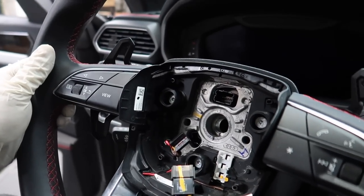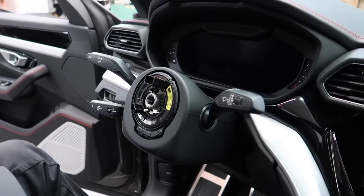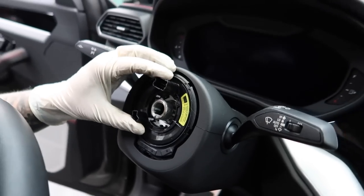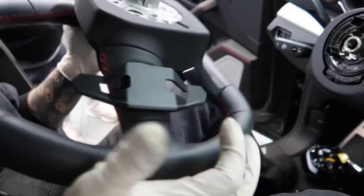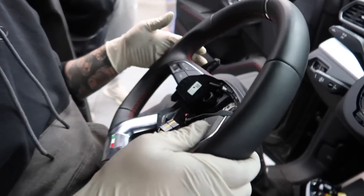They loosened the center bolt, and the wheel is off. Look at that. That's a weird sight right there, isn't it? Where's the Audi logo at? It's somewhere on there. That's the clock spring. Yeah, okay. Cool. So now we got to transfer over the paddle shifts and the side buttons.